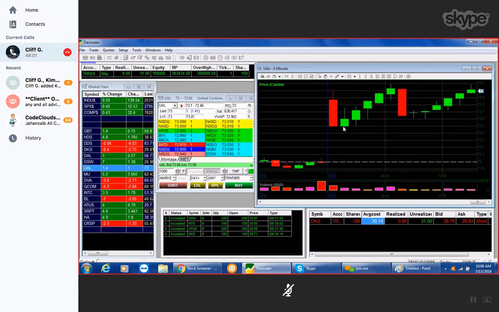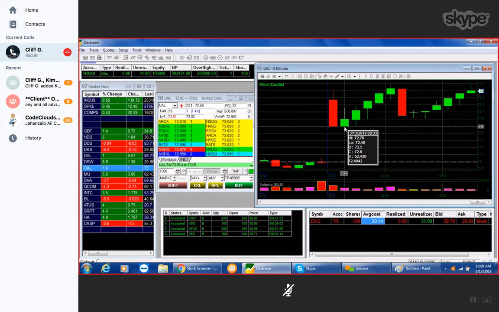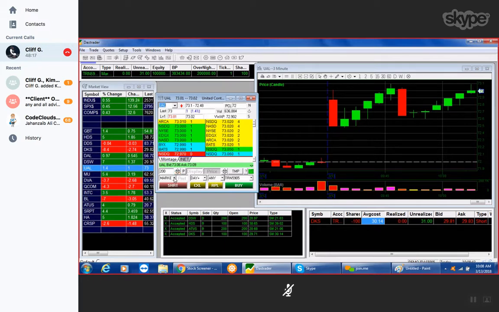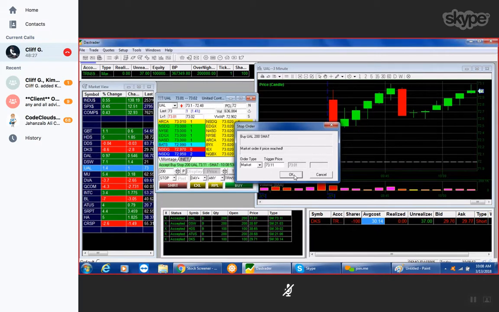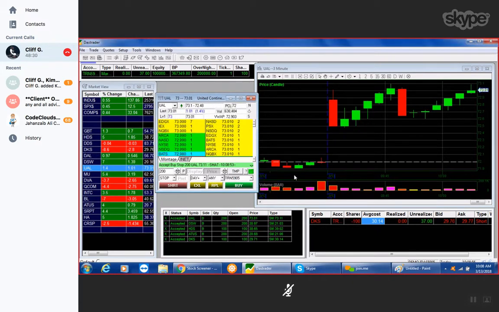And where's my out? The extreme. 72.48. So again, if I'm in at 11 and out at 48 minus, that's about 60-something cents. So 200 shares would be about $125 of risk. So let's see what happens. Let's put it on 200 shares and see if we can get anything hooked at 73.11. A new high, disregarding the first candle. Okay, so I got a number of trigger orders in here that all make sense to me. In at a new high, out at a new low, if that happens. They're not live trades. I only have one live trade right now.